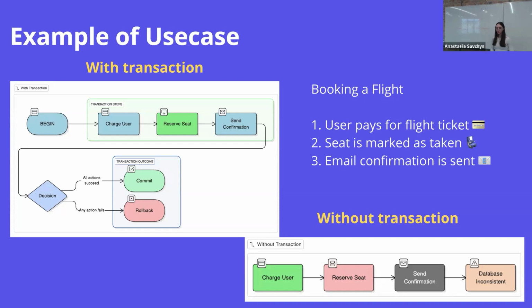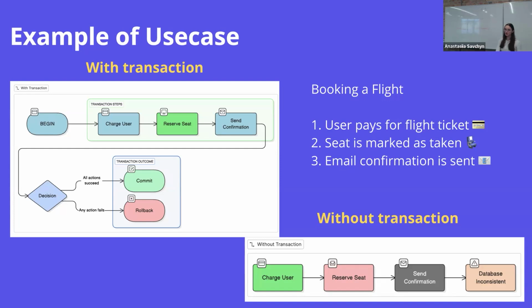So if you have already paid for your ticket, your money is gone, but then the seat cannot be marked as taken, for example, because some error happens. What will happen if you just do it separately? Money is gone, but you don't have your seat and you don't have a confirmation.